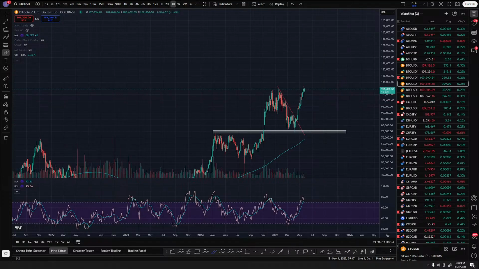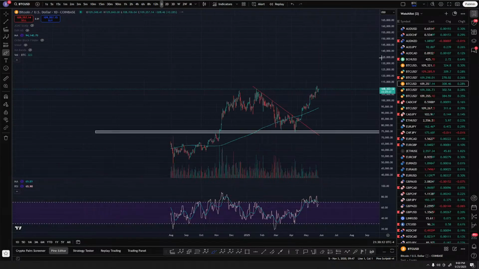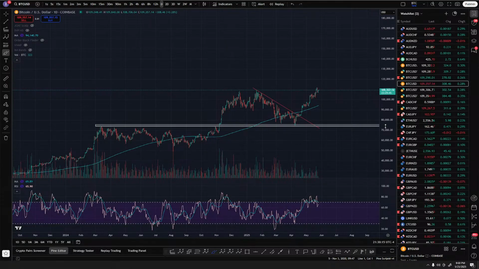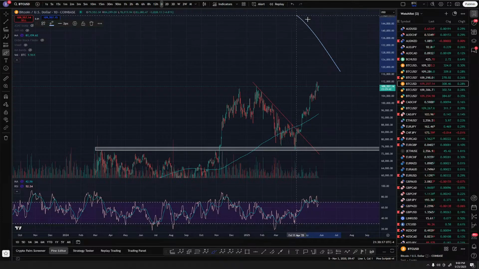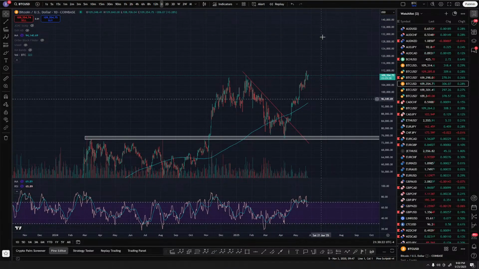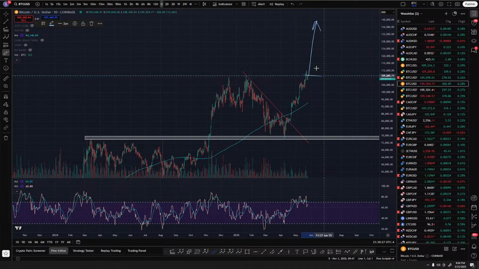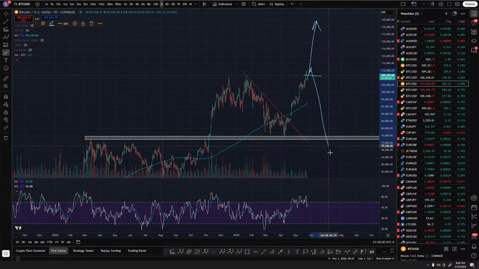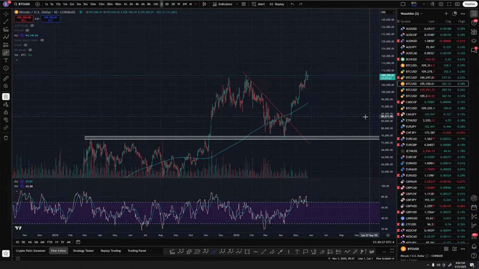Why not? Because number one, it's more than likely the very last move of Bitcoin, and it's hard to trade the last move because Bitcoin has a way of giving you the sense that there's one more move, and you're trying to trade it, and it gives you the sense that it's coming up here, and you jump in, and when you do, they just take it down, and then all of a sudden you're like, oh crap, and you get locked in and stuck. I can't tell you how many times in my journey of learning to trade that I've been trapped like that.